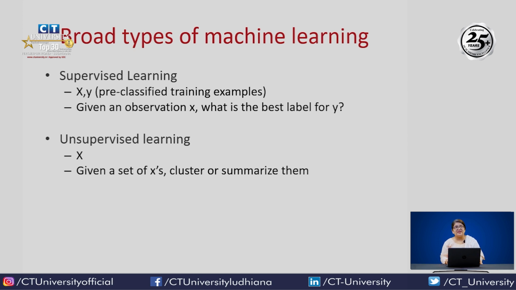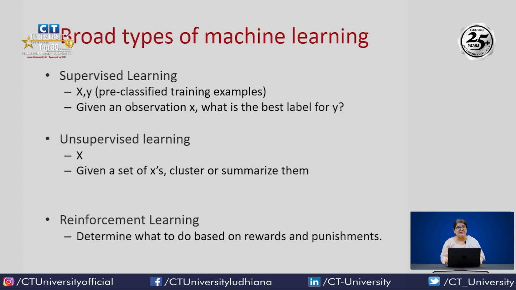Supervised machine learning is the learning where we already have the labels with us and we put the data according to those labels. We categorize the data in those labels. Labels are already available in supervised learning, but in unsupervised learning, we are not aware of the labels. We don't have labels with us. According to the characteristics of the data, we put them into one cluster. Then, by seeing their characteristics, we put another bunch of the data into another cluster and so on. The third is reinforcement learning, which determines what to do completely based on rewards and punishments. There is also semi-supervised learning.